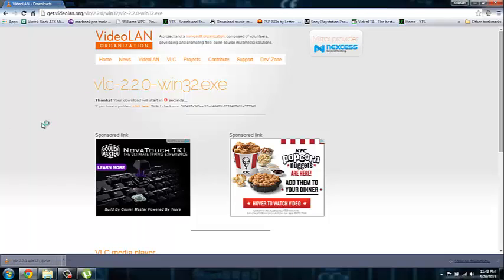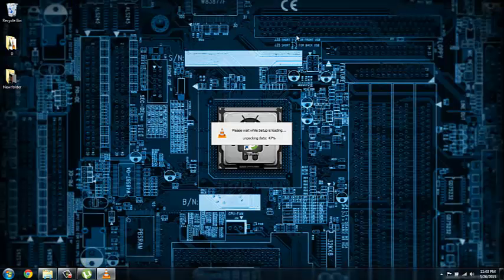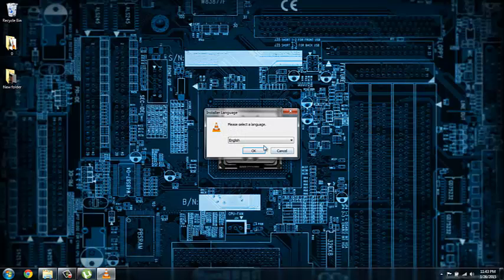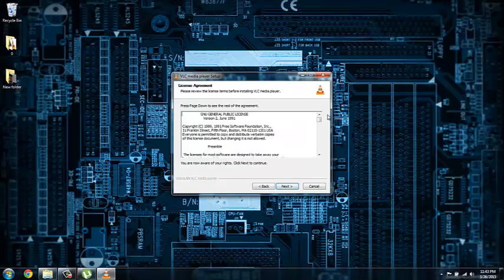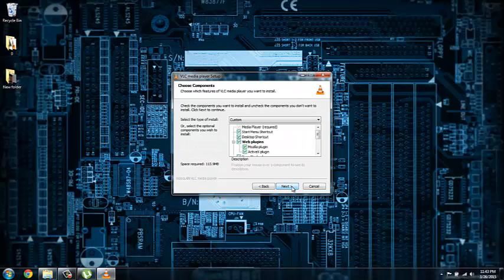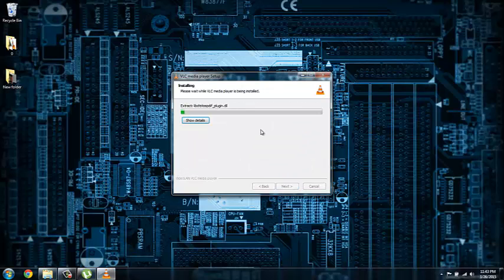I'm assuming that you know a few things, and that's like how to get on your computer at all. So we're going to click OK, and then next, and next, and next, install. So believe it or not, I've done this 1,000 times, so I know there's nothing that you need to uncheck right here.